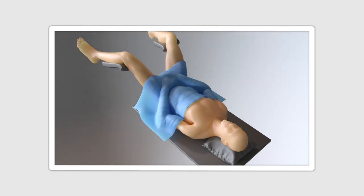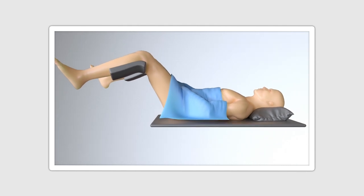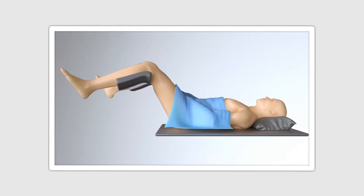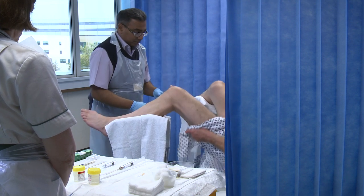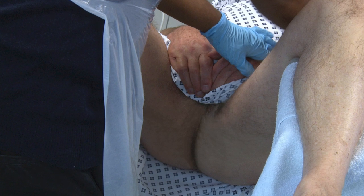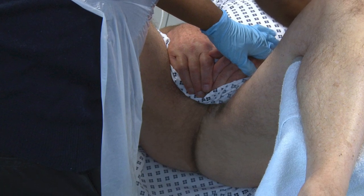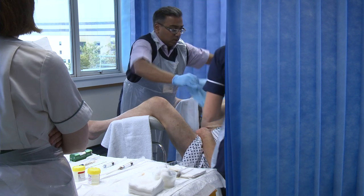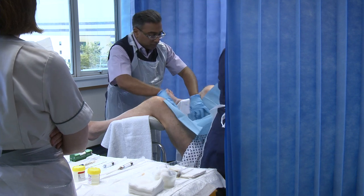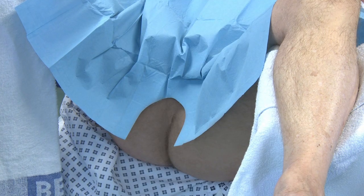For the procedure, a reclining bed with removable lower section is required, with stirrups for the patient's legs. The position is standard lithotomy with no extension required. Patients are asked to hold the external genitalia up onto the abdomen with a slight degree of tension, and a sterile drape is placed over the lower abdomen and, if necessary, separate drapes over the thighs. The perineal area is thus exposed, ready for the procedure.